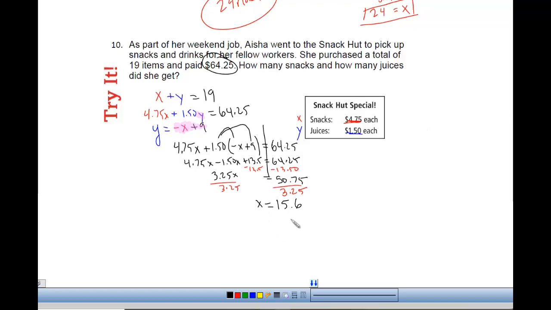Okay, so as soon as we get that, we should know something's kind of off. Looking here, the math looks good, but what I noticed when I came to that 15.6 and we're talking about the number of snacks, that seems very odd, right? To have 0.6 snacks, should have worked out to a nice number. And as I look back through here, what happened is it equaled 19, and when I wrote it down right here, I dropped that 1, and so I dropped it here as well. So apologize, let's go ahead and back this up a little bit. I need to come back up to, let's take it right back here to this step, and this should be 19. So we'll make that correction here.